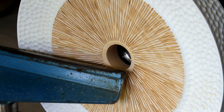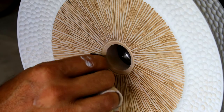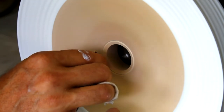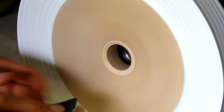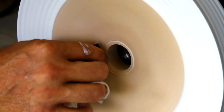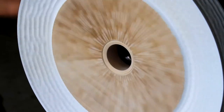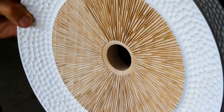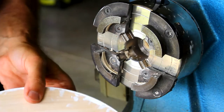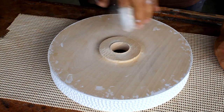Now that's done, I'm going to get a little bit of 400 sandpaper and just sand in those grooves a little bit, just using each corner of the sandpaper. Finally, we can take it off the chuck, off the lathe, and we'll work on removing this tenon. So all we have to do now is remove this tenon and clean up this back face, and we're all done.